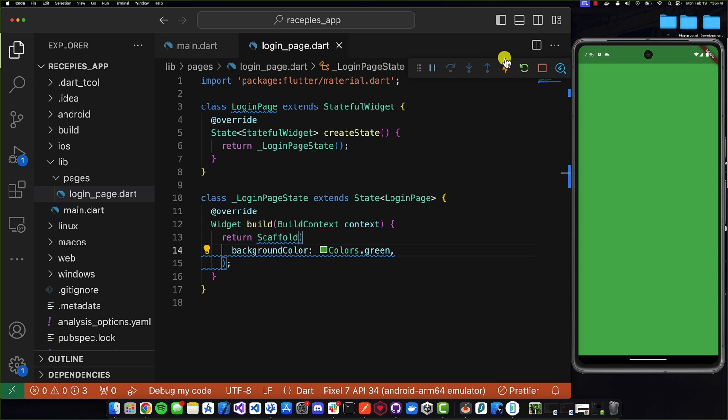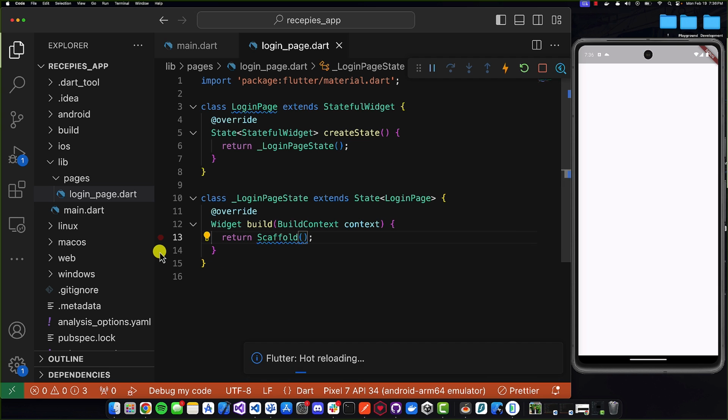And then besides this, I'll also check that the restart function is working by just clicking on this. And this is going to completely restart my application, start it again. And this is useful sometimes when we get exceptions or some kind of error within our application where hot reload might not fix it. So we might want to restart our application completely and get rid of all of the existing state and everything like that. So for that, we can use restart. But now everything looks good, so we can actually get started with designing our login page.